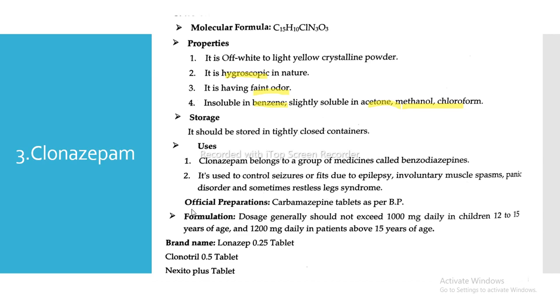Next we have the official preparation. The official preparation is carbamazepine tablet as per BP, that is British Pharmacopoeia. Next is the formulation. Doses generally should not exceed. This is very important: the dose should not exceed 1000 mg daily in children 12 to 15 years of age, and 1200 mg daily in patients above 15 years of age.